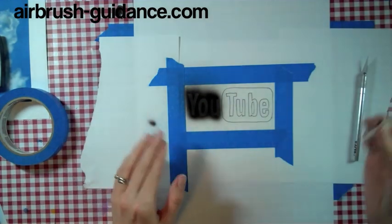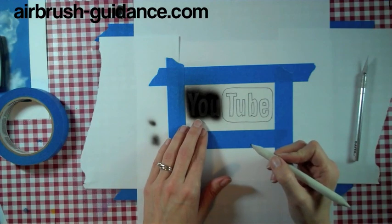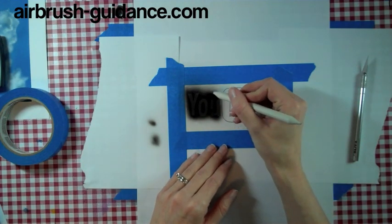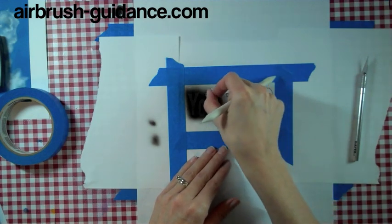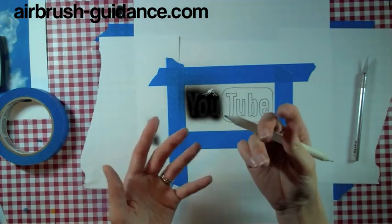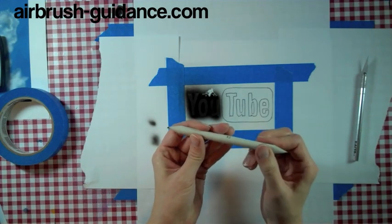Alright, so now that's all filled in, I just wanted to show you a trick. Sometimes when you're coloring or you're using Frisket, you want to see, did I get it dark enough or did it cover all the areas I wanted it to? And you can use your fingernail to scrape away the Frisket or the paint that's on the Frisket and see what you've got behind. Then you get your fingernails all dirty, but this is just a number 2.